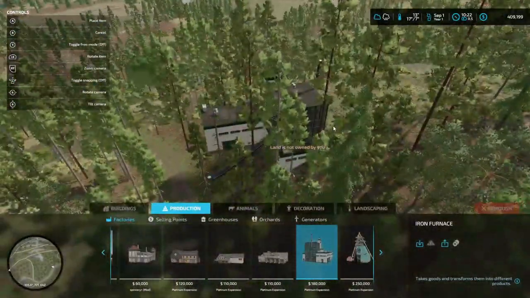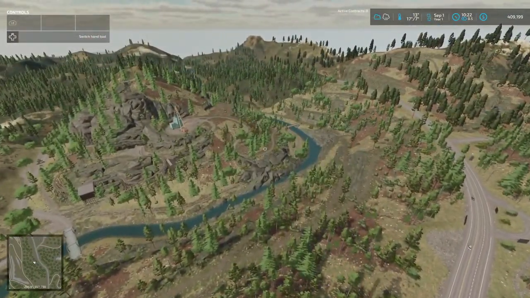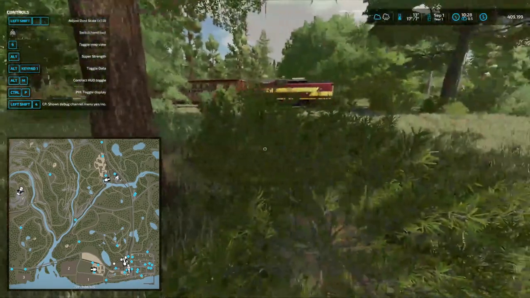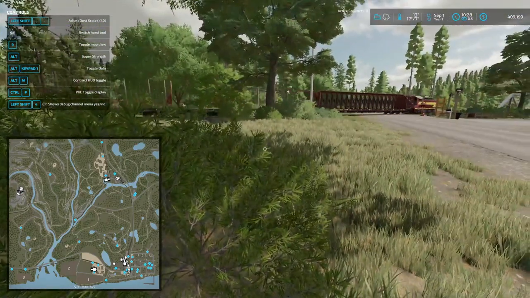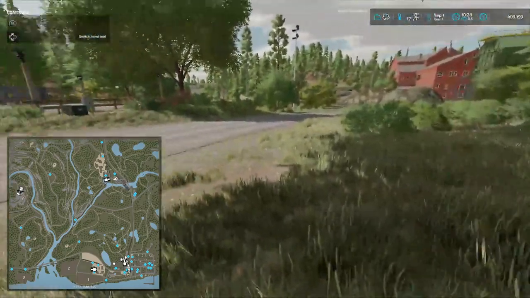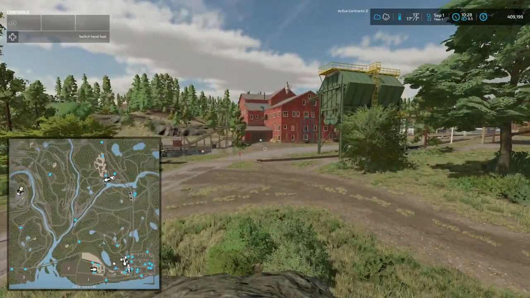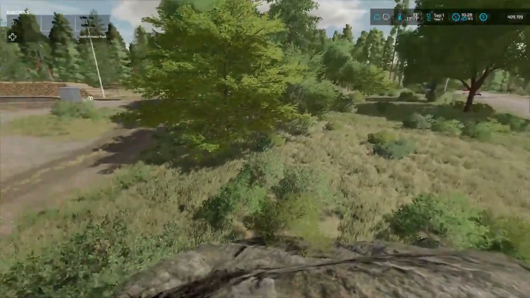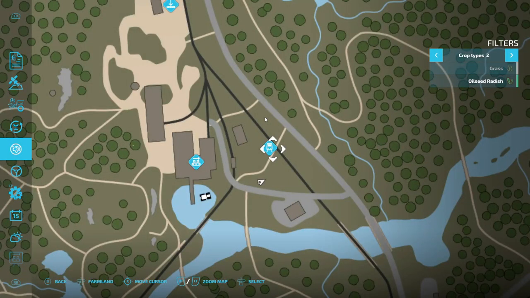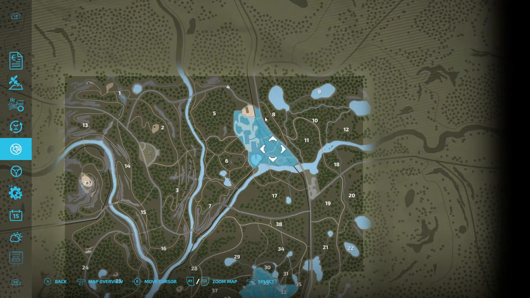Trying to figure out where I am on the map. Alright, let me pause this so I won't run up so much. I'll be right back. Alright, I found the location. As you see, there's a train track that goes across right there. And we are right here by the lumber mill. Right there's our lumber mill that we bought. And this area right here is a perfect size. We gotta take down the trees. I'm gonna show y'all. It's this area right here. And there's the lumber mill. We'll go to lands. We own that land.